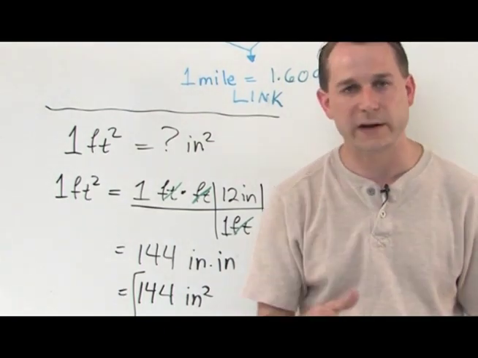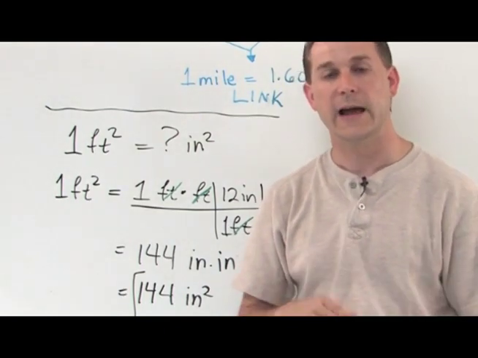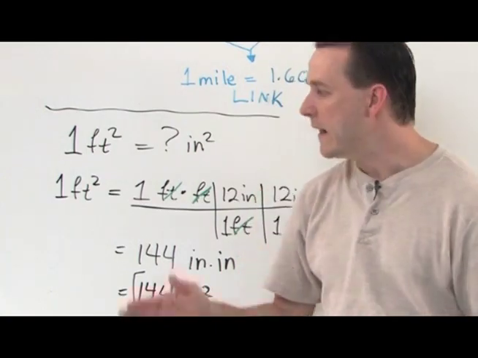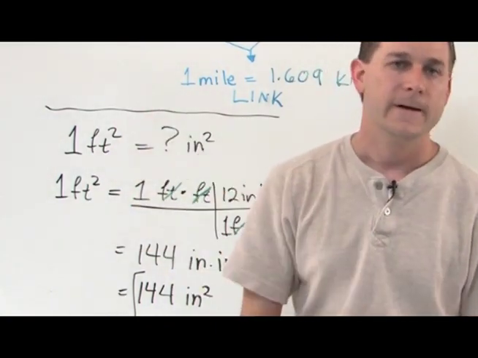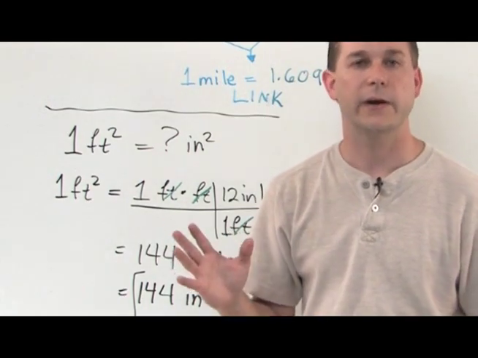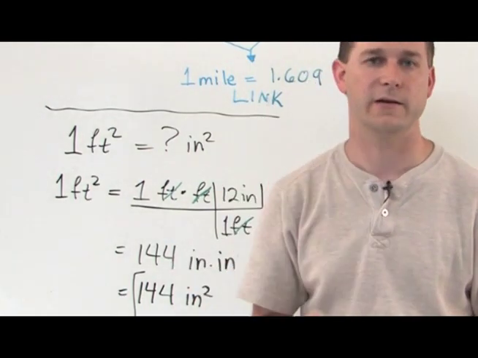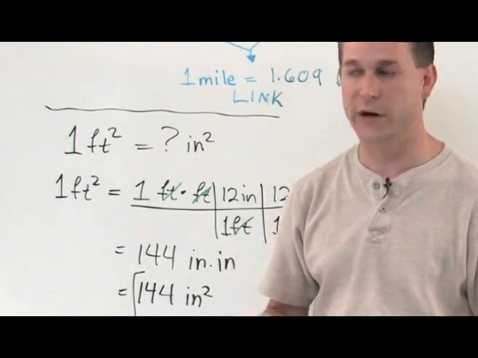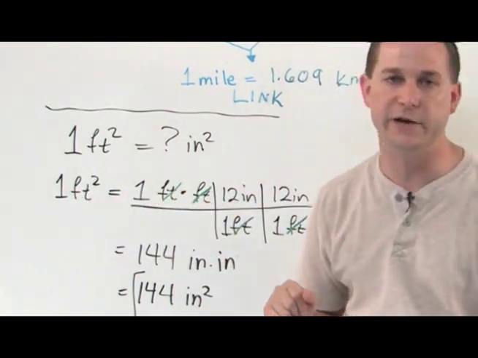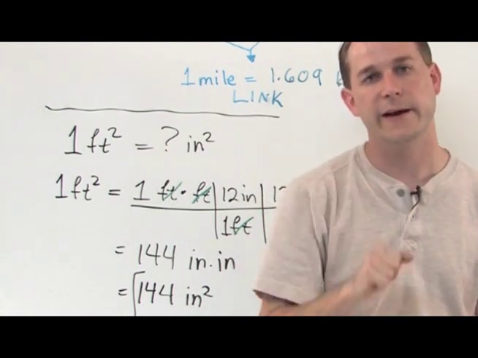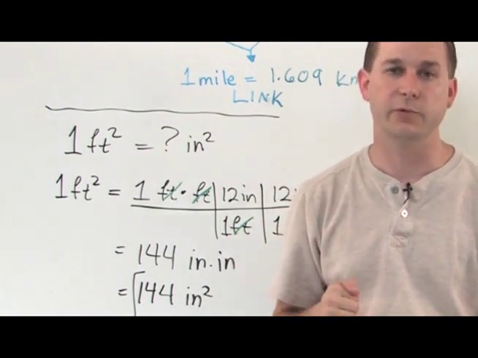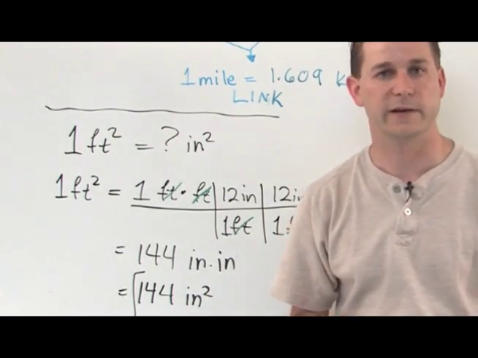This is incredibly crucial stuff for you to realize, because every problem is going to be solved this way. Anytime you see square inches, square feet, square miles, square kilometers, square anything, okay, don't write it as inches squared. Don't write it as feet squared in your conversion table here that I'm teaching you how to do. Don't write it as yards squared. Always write it multiplied together, and know that you have to convert them individually, just as I'm teaching you, and you'll always get the right answer.